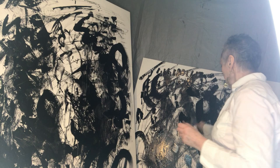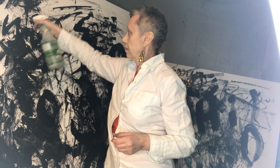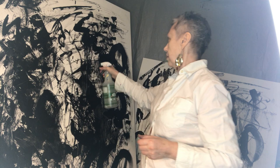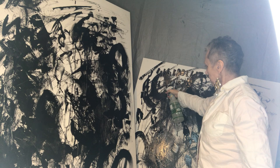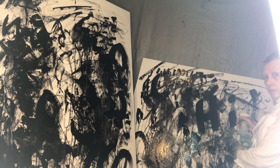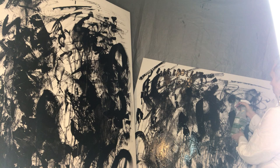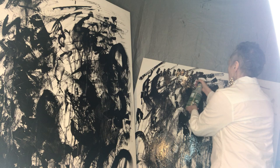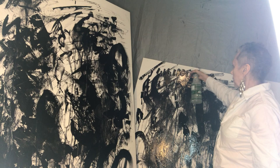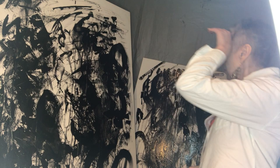I'm going to do some more drips. Not sure what all you can see in the camera. So anyway, you could even, with your spray bottle, make them go that way. And then when it has the water mixed in, it creates a gray instead of a black color. Okay. So, there we go.